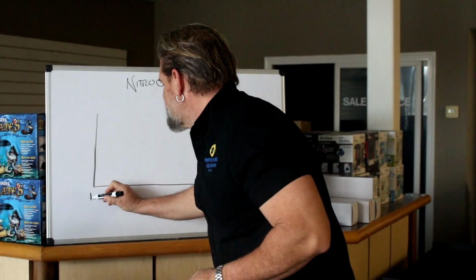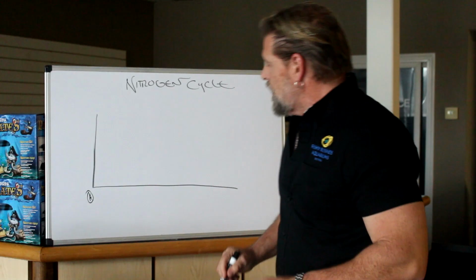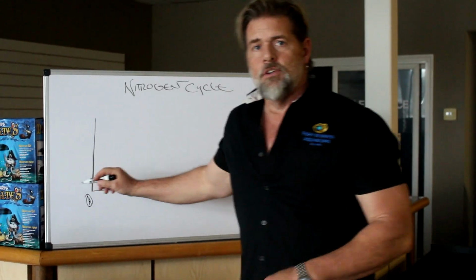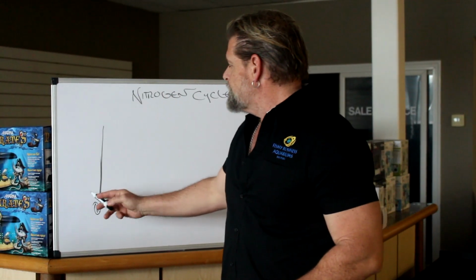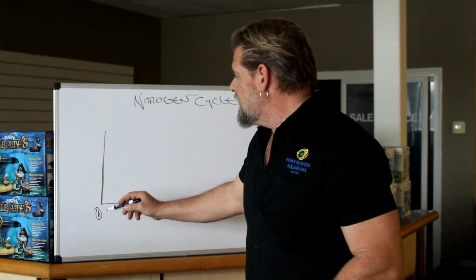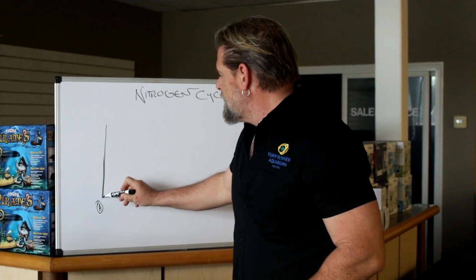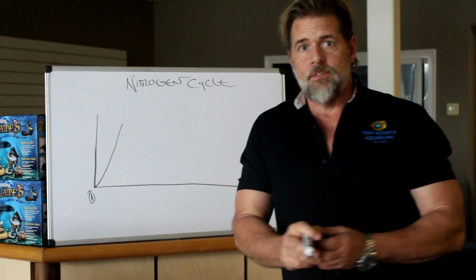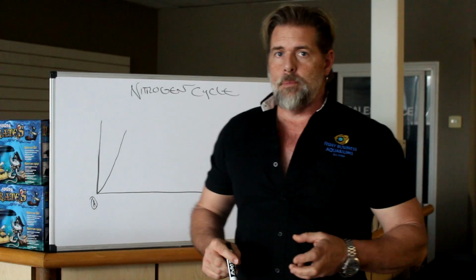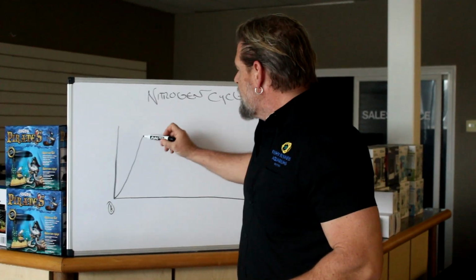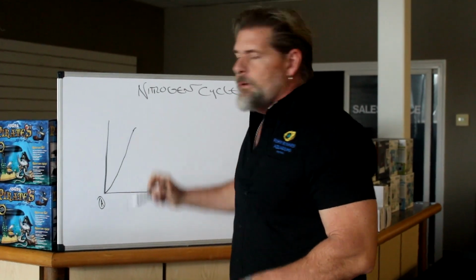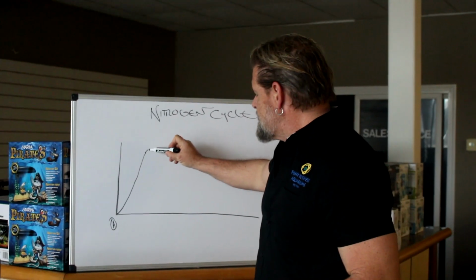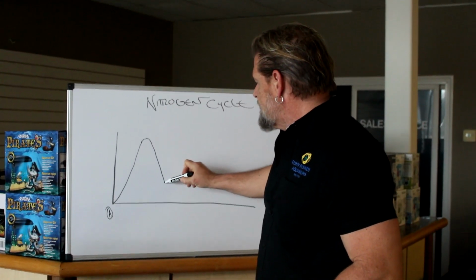So the first thing we have, we're going to just start off with A. That's the ammonia. When the fish is introduced into the aquarium is when the first bit of bacteria will begin. The ammonia level is here, and what happens is the ammonia level slowly rises. Then we have nitrosomonas bacteria that comes in and breaks that ammonia down. So the ammonia will typically only get so high in an aquarium until it drops again and starts heading down.